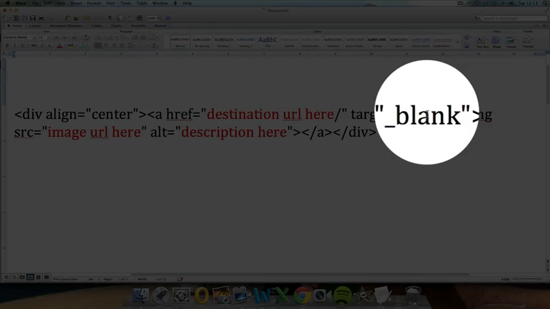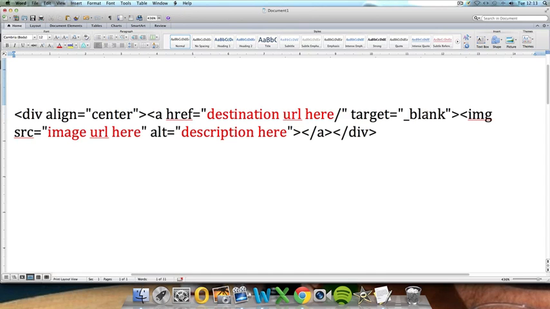Target equals blank tells the computer to open this particular website in a new window. And that's useful if you want the user to be able to keep your site open while going to look at the new site. If you don't mind about that, you can just take that out. And the final part is this image source, which is what img src means. And that's essentially, remember when we uploaded the image to the blog and we gave it a URL? And we're going to use that there. That tells the computer where to look for the picture.